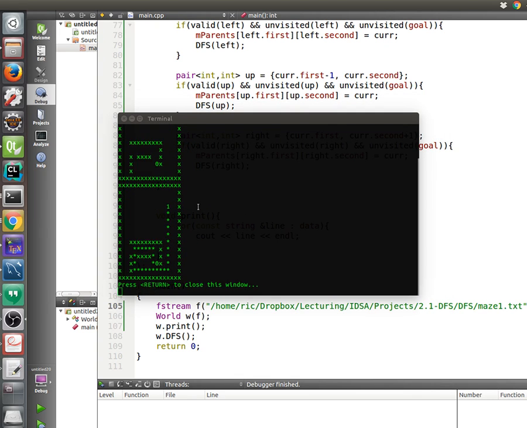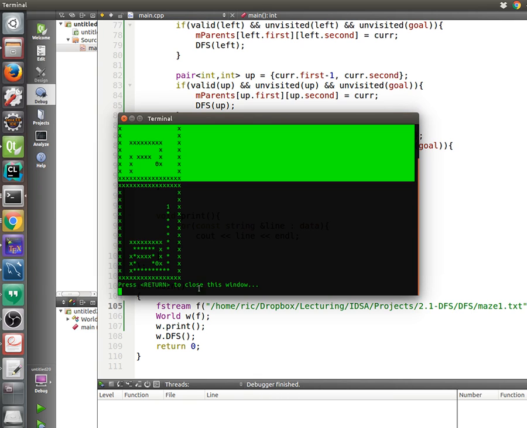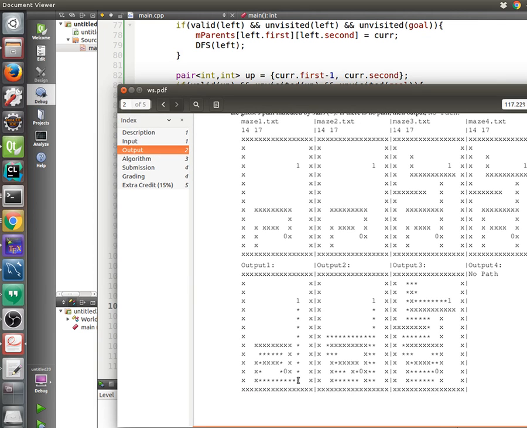Okay, so we see that the output we got is it printed out the maze after it had read it in, and that's from this line over here, line 107. And then after that, it's printed out the search that it found, and we see that it's the exact same one that we expected to get in our output over here, where we can see where it went down, left, up, right, down, like that. Now, we expect that the path that it finds is not necessarily going to be a good one. The depth first search simply says to us that if there is a path, we will find it. It doesn't say anything about whether or not this will be a good path.